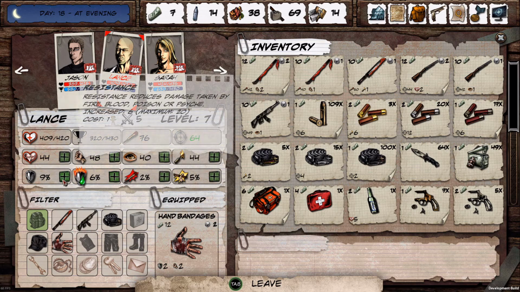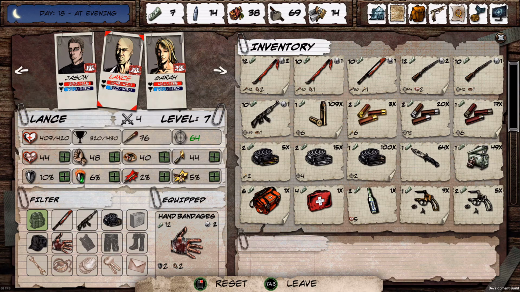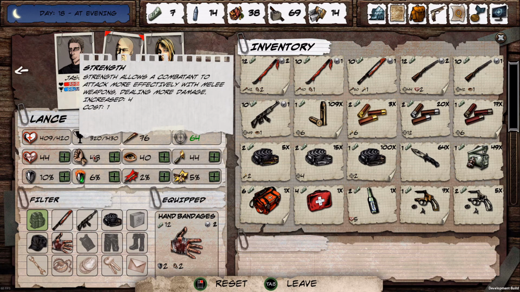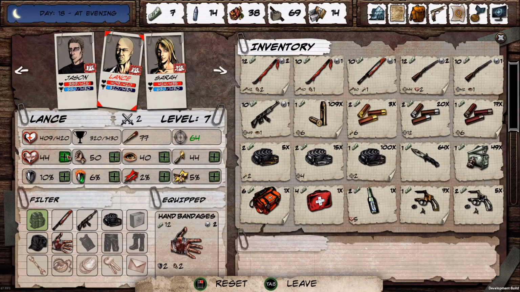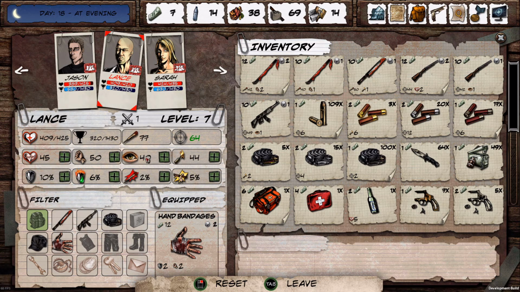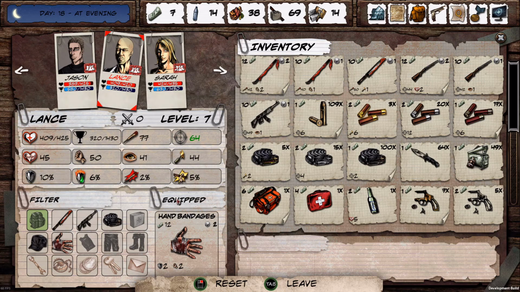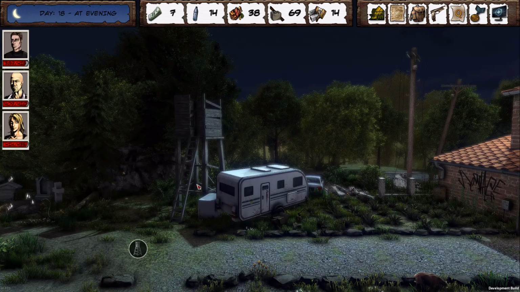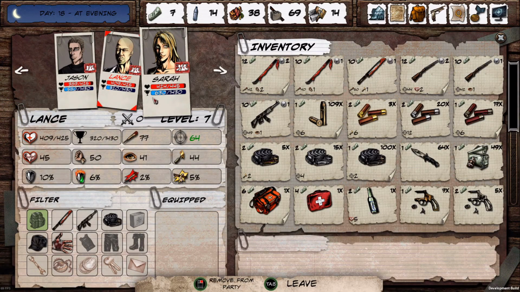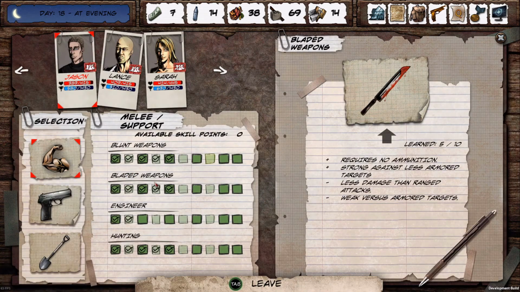But yeah, we can actually up his stats like this, which I didn't realise. Only cost 1. So let's do that. Strength allows a combatant to attack more efficiently with melee weapons. Let's up that to 2. Constitution: increased constitution results in a greater health pool for a combatant. What's this one? Perception: increased perception results in increased damage when using pistols, assault rifles, and shotguns. Confirm. Yeah, so I didn't even realise you could actually do that. That's actually really, really cool. Didn't realise you could up these, as well as obviously going to here and updating these as well.